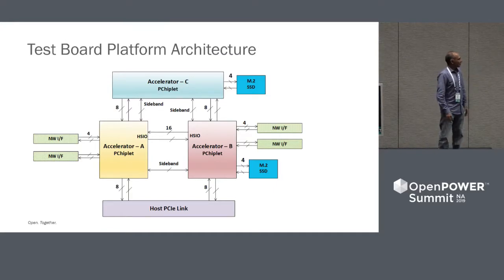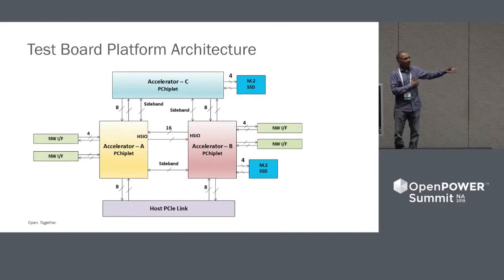Right, so this is a test board platform architecture. We're targeting networking, machine learning, and storage as broad use cases. It's got some storage hanging off it. And the idea is, with 2 of these network I/O, we want to build a ring of accelerators, so you can share state across different cards. That's the basic intent. If you're on the Netronome part, we'll program it using the data path using P4, and the RISC CPU will be programmed using a straightforward GCC compiler, and the Economies FPGA has its own tool chain.